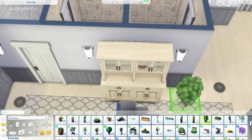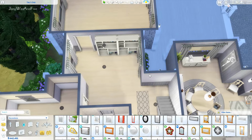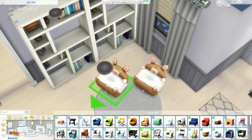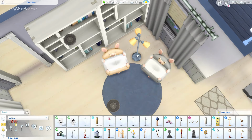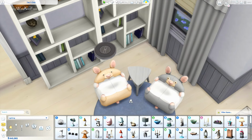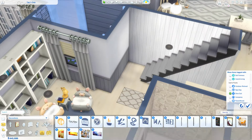I really wish we had some more of these daily items, like clutter, but maybe in the future. It would be nice to have more variants of backpacks and not cloaks, but coats and shoes and all that. That would be much more fun. But there are a lot of places in the house where I always feel I use the same items over and over again because I don't have anything else to replace them with.